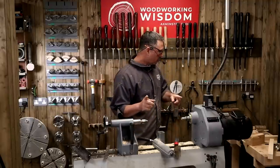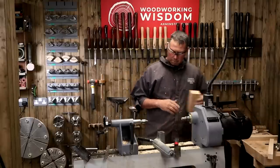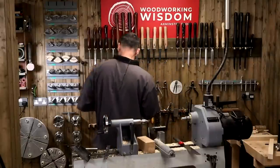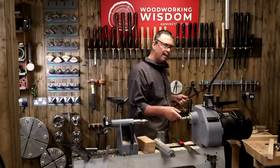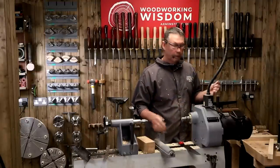Right then, next. I'm not going to do the small one just yet, because we'll run out of time, I think. Let's go to the big tamper. Again, all of these projects are very simple. We're all between centers. They're all spindle projects. I'm going to start with a slightly bigger drive center than the 16 mil here. So we're going to go on up to the 25. Okay. A bigger bit of timber. That's the reason.